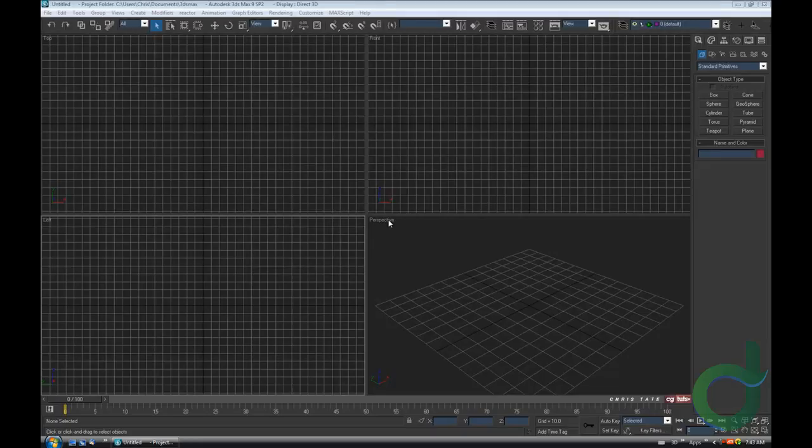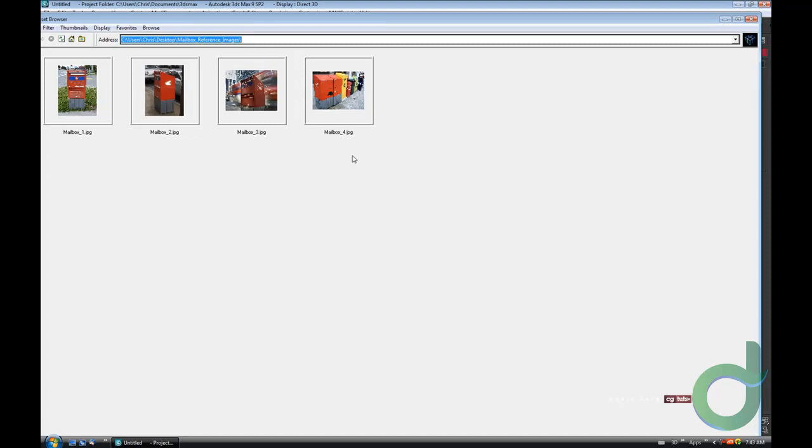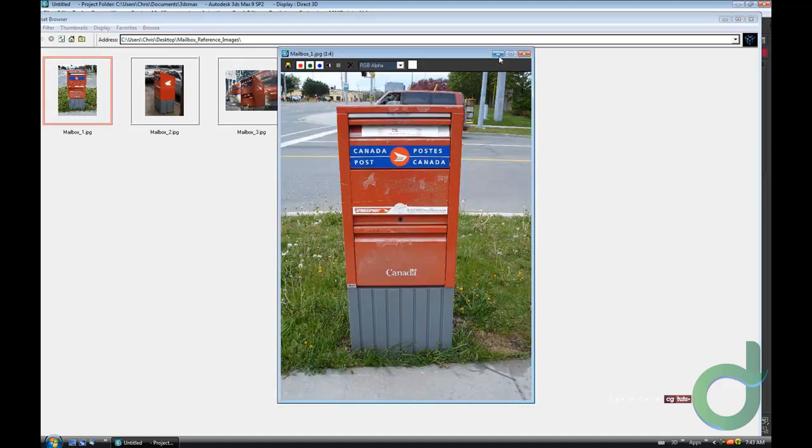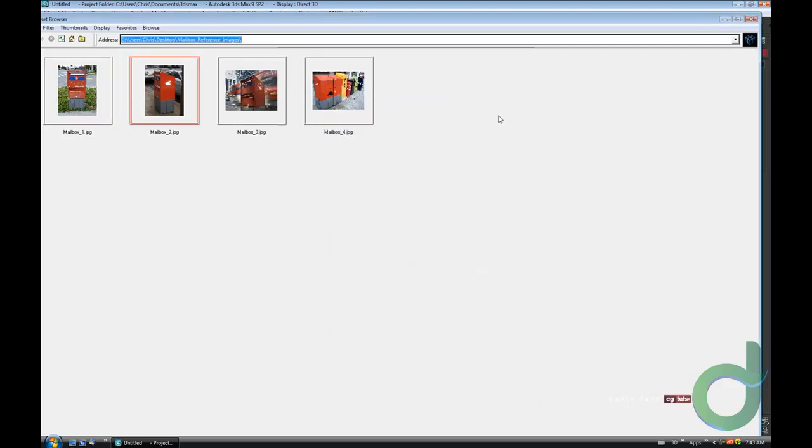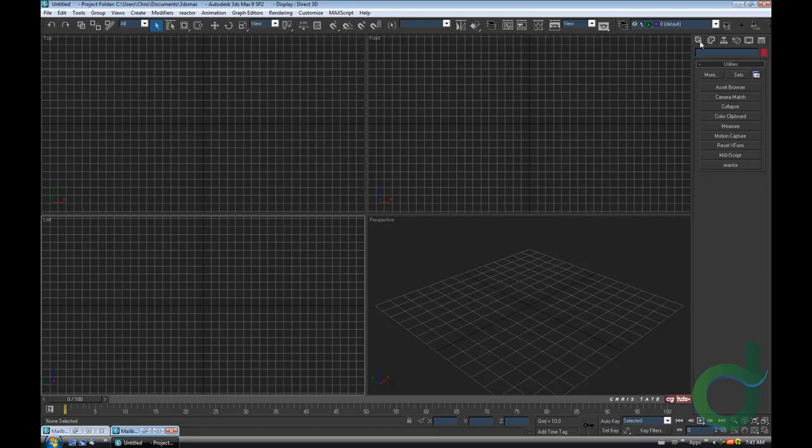Okay, so to get started off here, I'm just going to open up a couple of reference images. So into the Utilities tab, open up the asset browser, and I just have 4 here that I found online. And if you'd like to actually have these pictures to work with, you can download them from the tutorial section of my personal website, which is christateonline.com. Alright, so I got these 4. I think we'll just use the first 2 for now. Alright, so we'll open up this guy here and this one because we can see the full height of the box. Alright, and let's just close that.